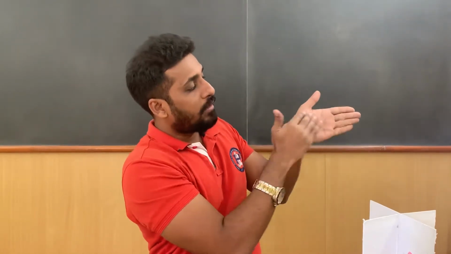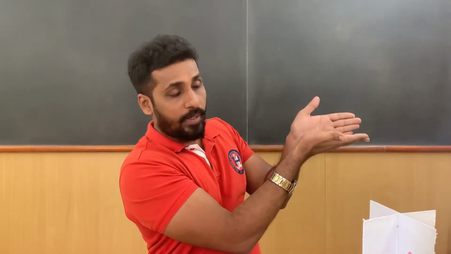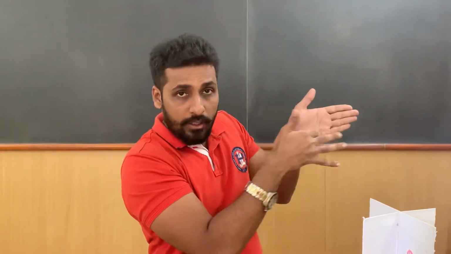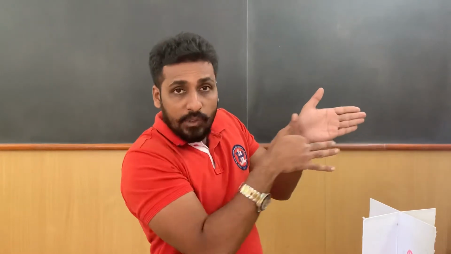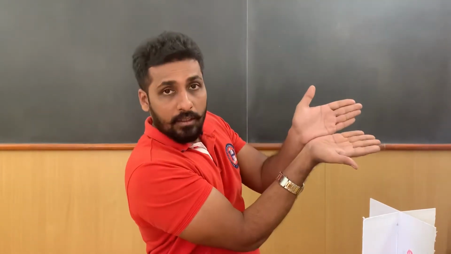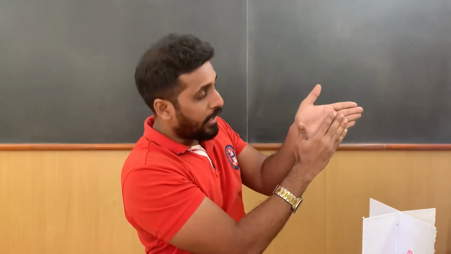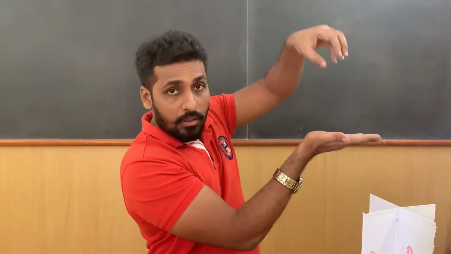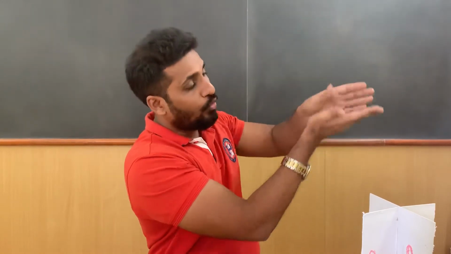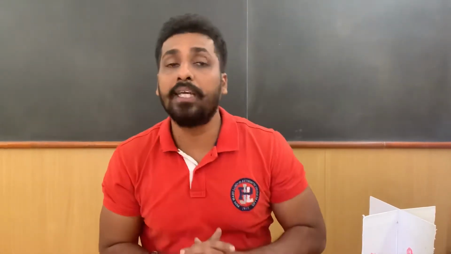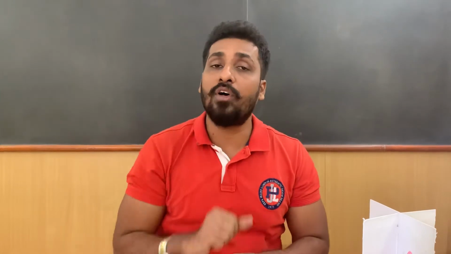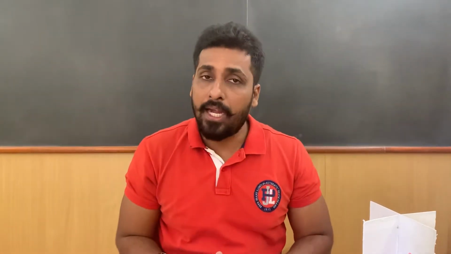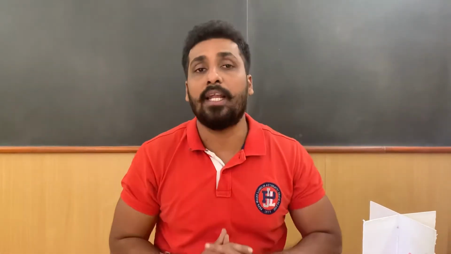So if you take the vertical plane and the horizontal plane, they both intersect each other at the x-axis, the xy line we call it. So both of them will intersect at the xy line. So when you open it, this will become the front view, which is falling on the vertical plane, and on the horizontal plane there is a top view which will go below. That means when the object is placed in the first quadrant, the front view will be above the xy line and the top view will be below the xy line.